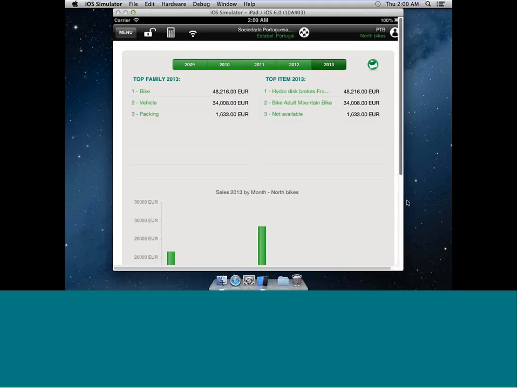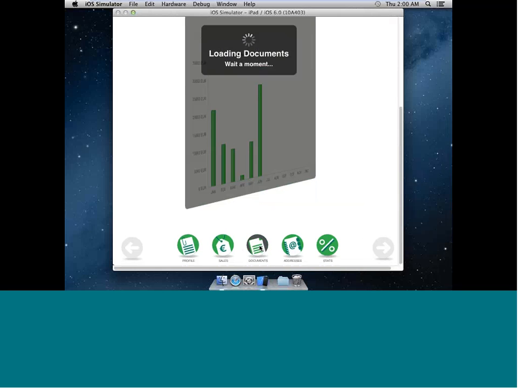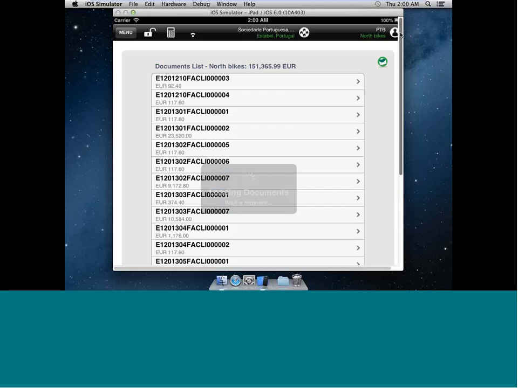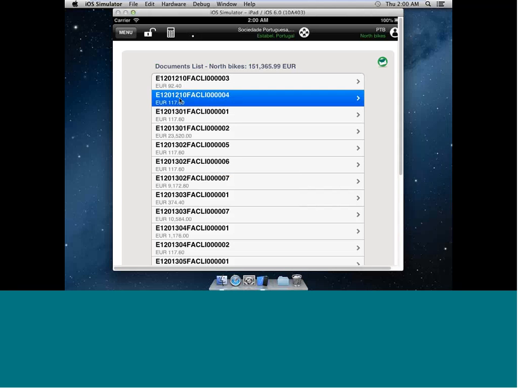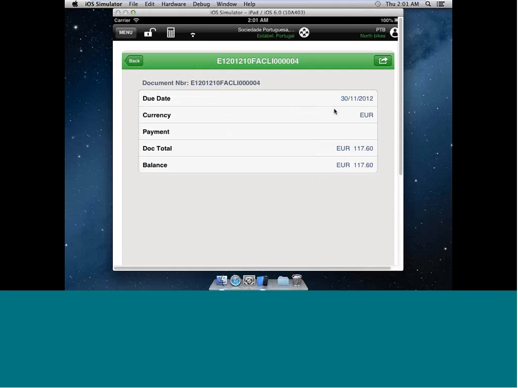What else do you see on the customer? You have seen the open orders, the open payments that he owes you, the open invoices in the accounting. So those are all the documents that this customer owes you. You click there and you ask the customer, why didn't you pay this that you should have paid me in November? So armed with all this information, you are prepared to go and see your customer.